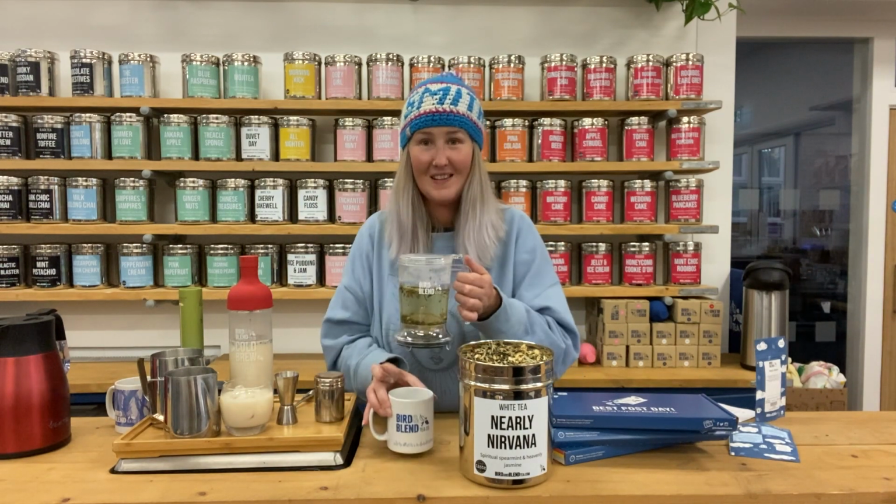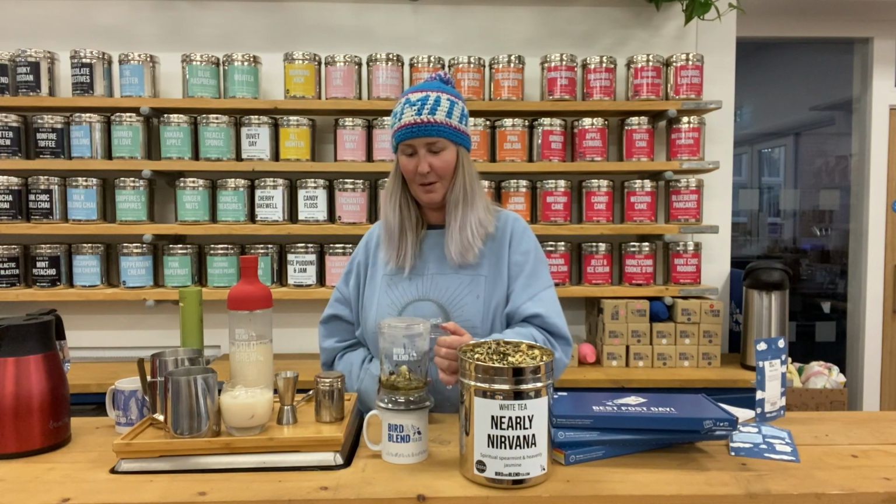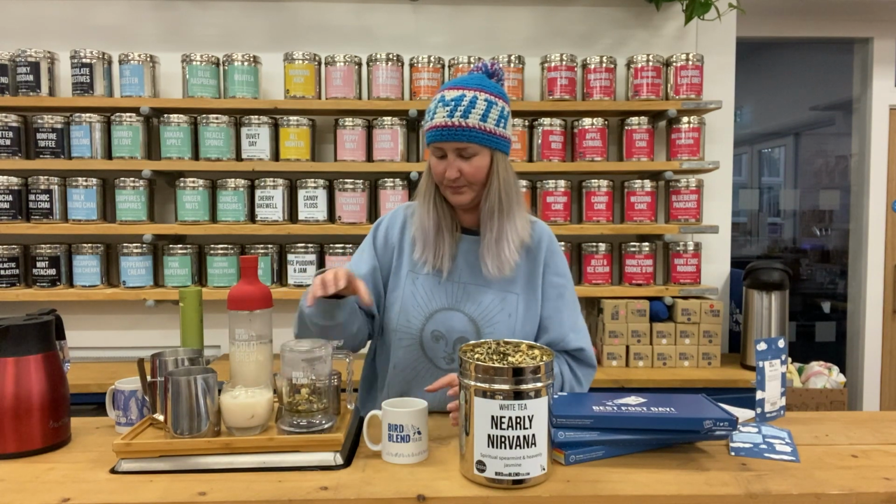So I'm gonna let this one infuse for 3 minutes maximum. Again, very, very delicate leaf. So if we leave it to brew too long, it will also go bitter. So we have to be a bit delicate with this one. So my timer's just gone off and I've got my mug with me this month. I'm just gonna pop my Brudini on top and the brewed tea will magically pour through. Perfect. And I'm gonna keep these leaves because I think I might get another steep out of here, which is brilliant.